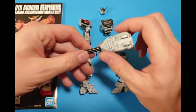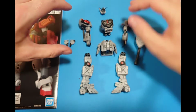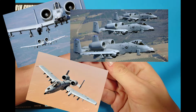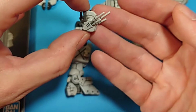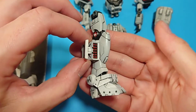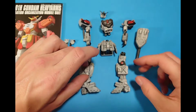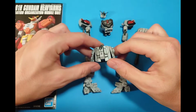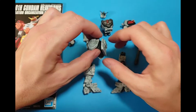So we need to get some decals on the cannon, and basically compare it to some photos. Get it matched up to the A10 as best as possible. I kept the green stickers on the head because they look pretty good with the green metallic. And inside here, we've got the red tips on the missiles. So I think all the little red touches look good. So we're going to do some finishing touches, maybe put a bit of colour on and the decals. And yeah, I reckon it'll be looking pretty good.